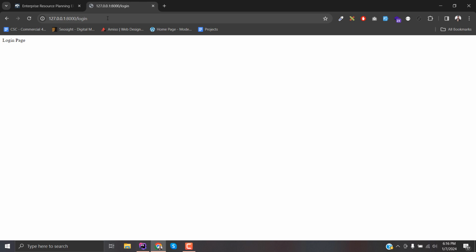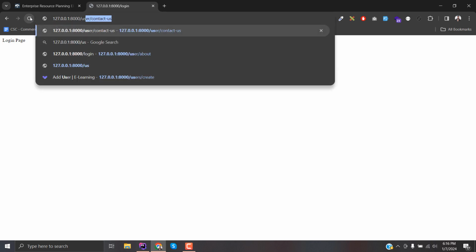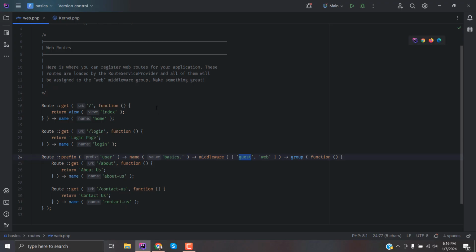If I try to access the contact us page again, it automatically points us to the login because we first need to log in, and then we can access these pages. Now if I reload the page and go to user/contact us, it still works.